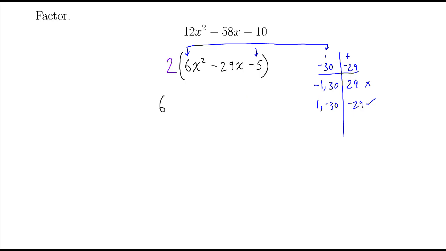Okay, so 6x squared, bringing that down, plus 1x plus negative 30x minus 5. Okay, I split negative 29x into x plus negative 30x. Okay, and let's not forget about our 2 that's hanging on the outside out here. I'll put these parentheses way out there so that we don't lose focus on what we're trying to do, which is factor the inside.